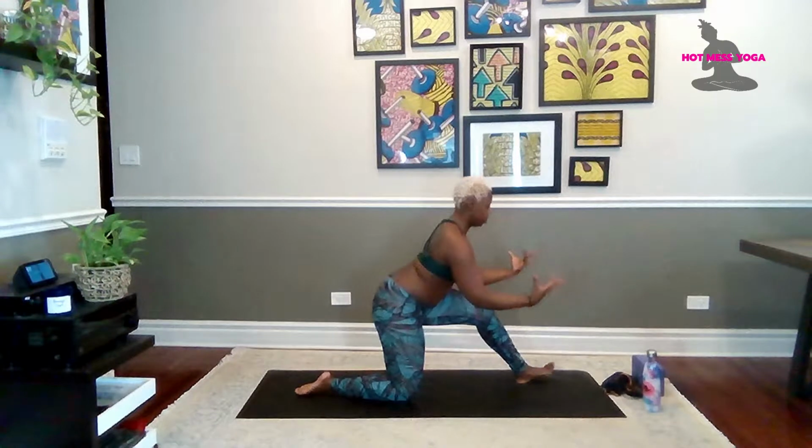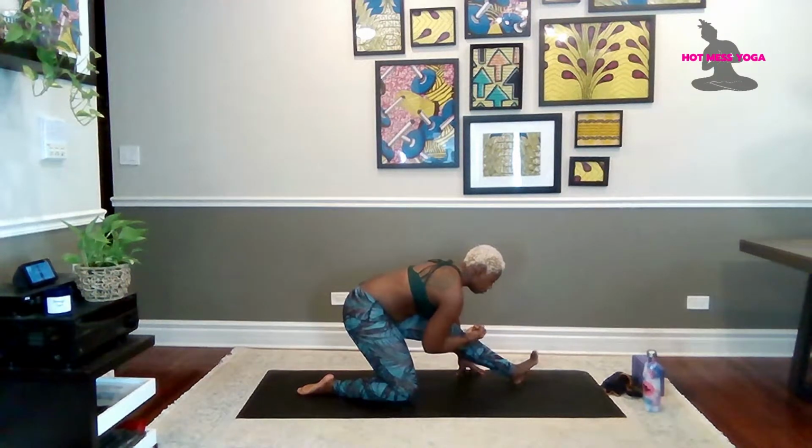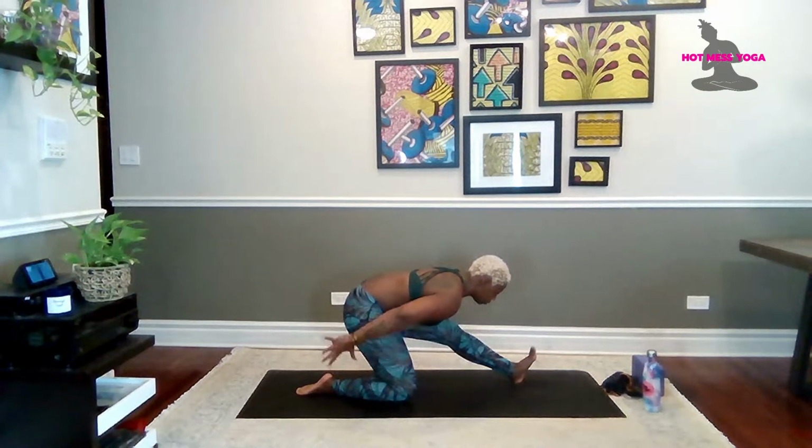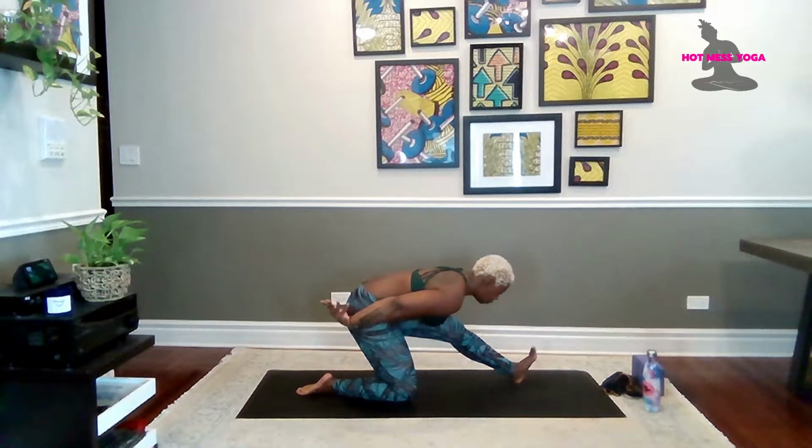Exhale, half split. Straighten your front leg. Pull the arch of your foot towards the top of your mat. Pull the pinky toe side of your foot back towards you, so you're really feeling a deep stretch in the inseam of your pant leg. Option to go for your airplane arms.